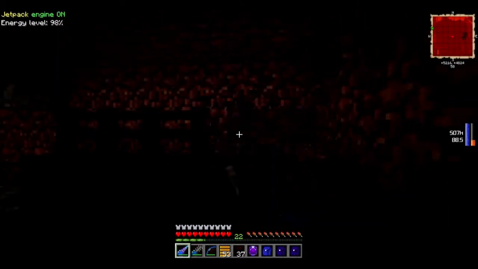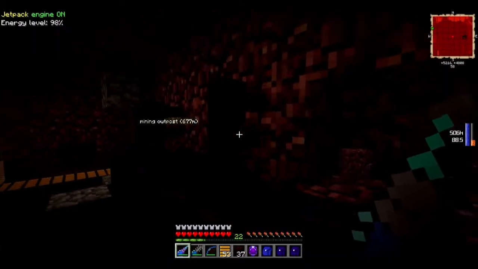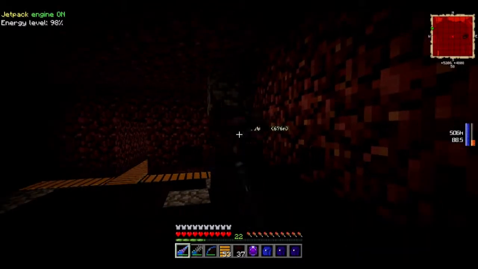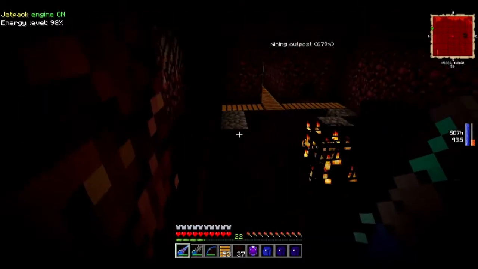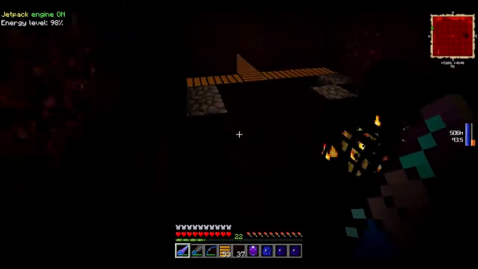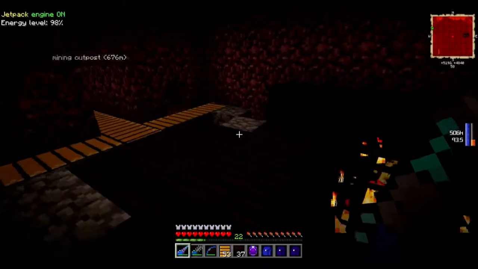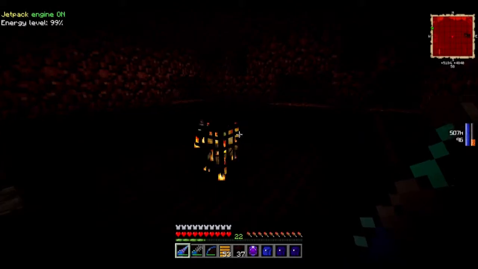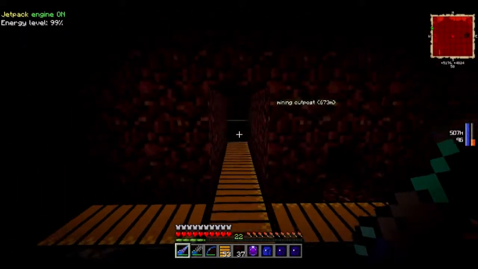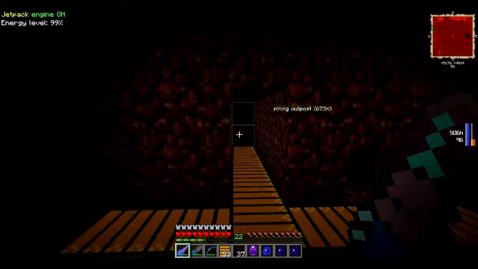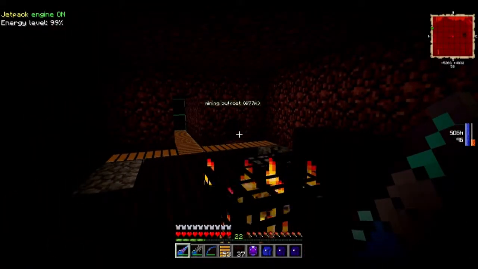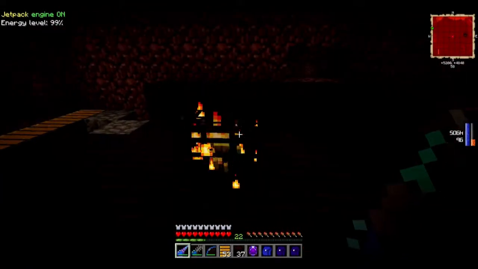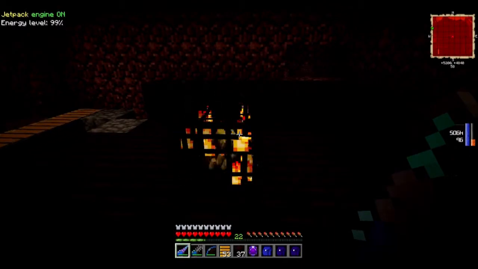Alright, so we're going to hang out in here and continue to build this, and we'll be back when we finish it up. But you see the basic idea. We're going to get there and then put a room down here where I can stand for a little bit, let a few of these guys spawn, and get gathered down that direction, and then drop down into a kill box. So that's going to be our plan, and we will go from there. So we'll be back shortly once we've completed the work.